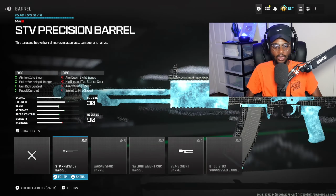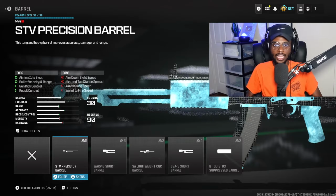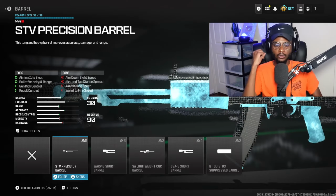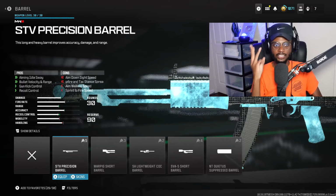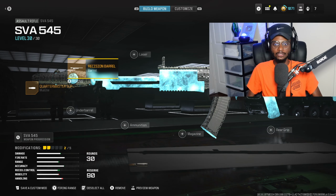Now, for the barrel, we are going to rock the STV Precision barrel. This is going to be the best barrel to run on this assault rifle, no ifs, ands, or buts about it. With that improved recoil control, gun kick control, bullet velocity and range, and aim idle sway, you can't go wrong with it. We're going to be dominating at those longer ranges.